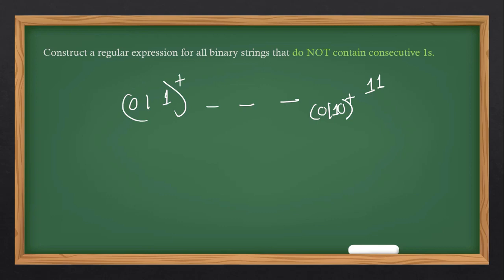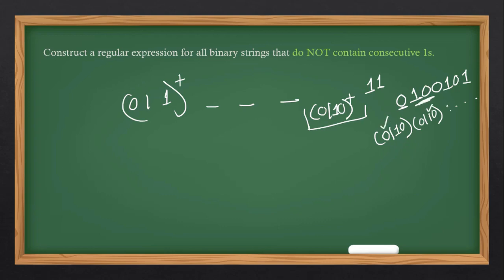That solves almost all our problems, but only one problem remains, and that problem is this string 0 1 0 0 1 0 1. Now let's try to match this string with this expression. This expression basically says I can take 0 or 1 0, 0 or 1 0, 1 or more times, right? So the first 0 I can take this one. For the second 1 0, I can take this one. Similarly, the next 0 can come from this 0. The next 1 0 can come from the next 1 0. What about this one?